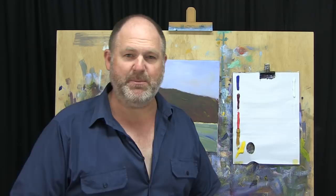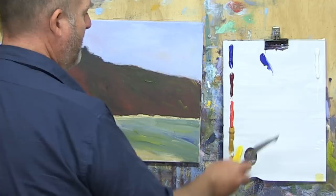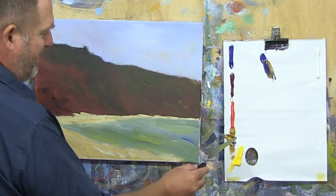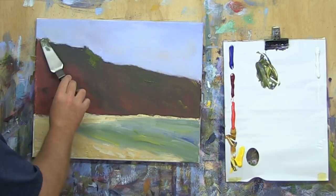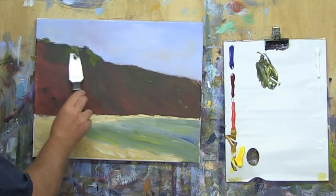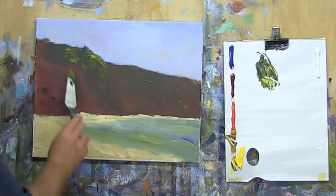I'm going to play around with these palette knives. I'll start with the nice Liquitex one and get a little bit of highlight on some of this foliage as a starting point. I'll take a little bit of that blue, some cadmium yellow, and just mix those together — I just want a brighter green. Again, don't over-mix it; having that broken color in there is quite a nice effect. I'll just work along the tops where a bit of sunlight might be catching. Don't lose all your darks though — we put in that darker foliage earlier for a reason, so preserve the darks as well as adding highlights.